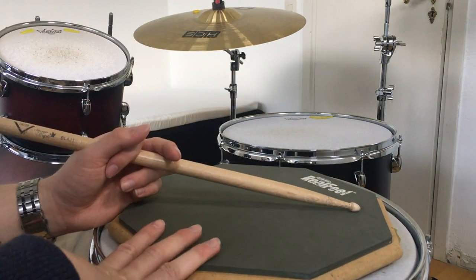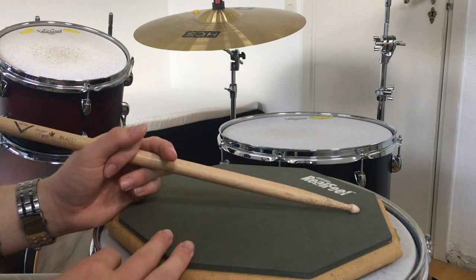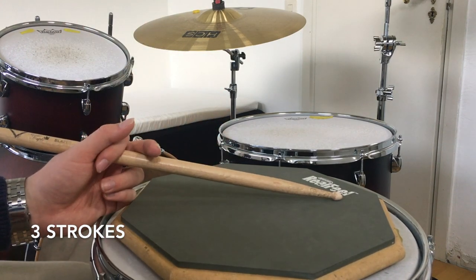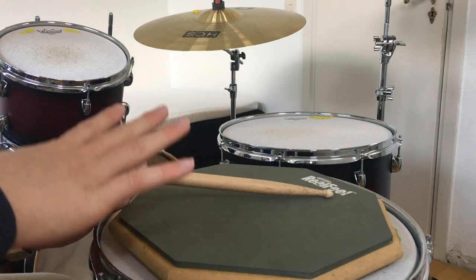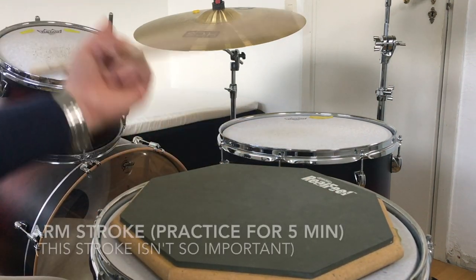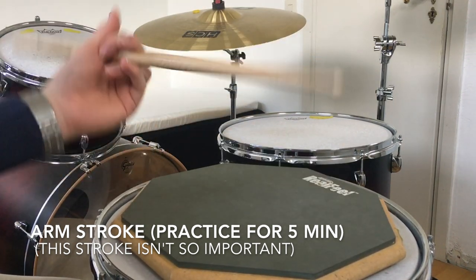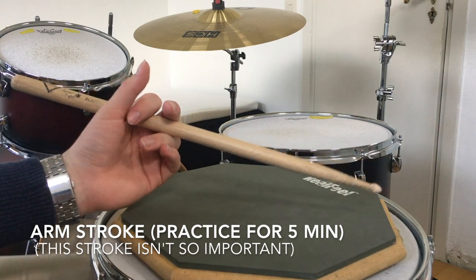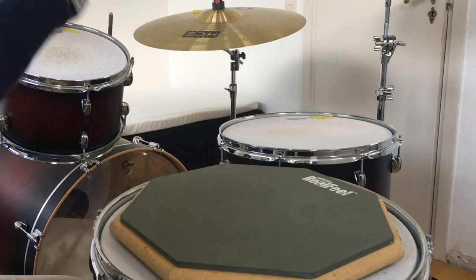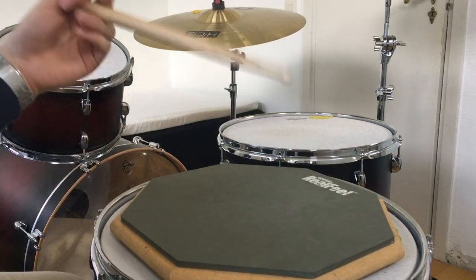The strokes that I'm going to teach you next, these are the strokes that you're going to use while you watch that movie or just put on a metronome and practice. There are mainly three strokes that you use with traditional grip. The first stroke is where you use your whole arm. This is the arm stroke, and you rarely use it actually, but it's a good thing to practice for like 5 minutes. Just go up and down with your whole arm and strike that practice pad.